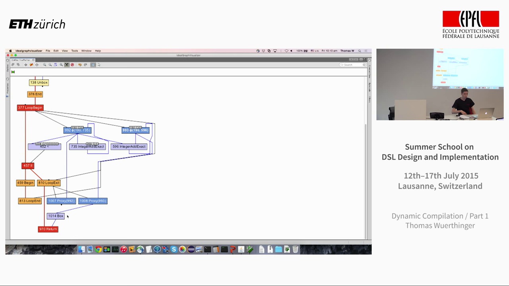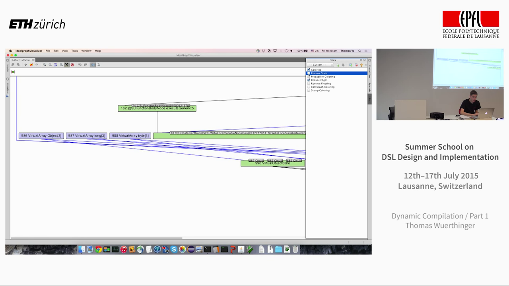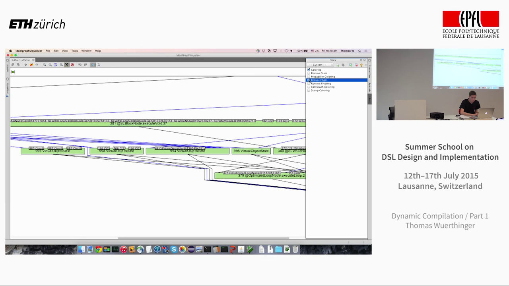So this graph is a little bit simplified because the reality looks more complex. And in order to see that, we have here a filter that's called remove state. It's removing the frame states, what we call frame states, from the program. And this state is really all the metadata associated with the program that allows you to go back to the interpreter at any possible point in the program. And if I unclick this one, it becomes a little bit less readable. Actually, let me undo this.